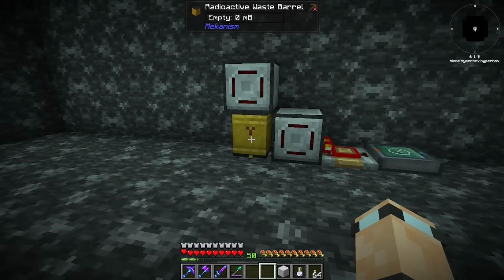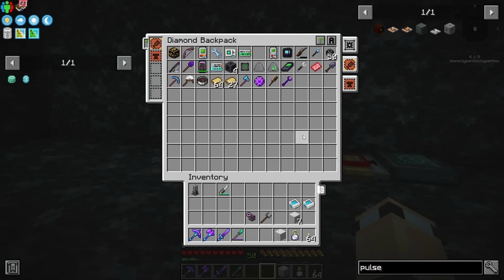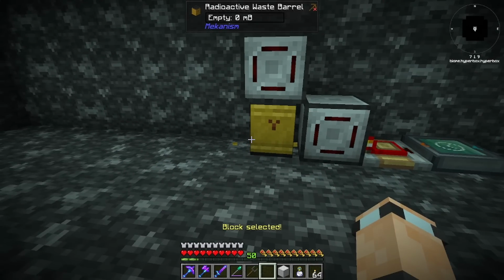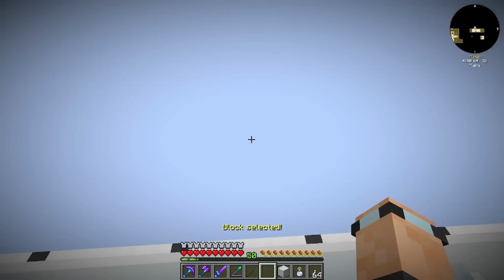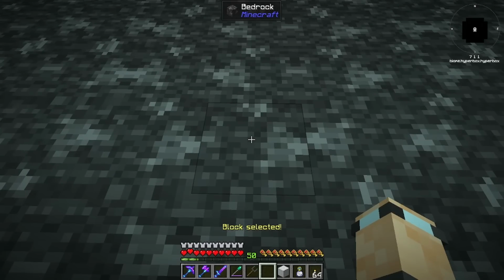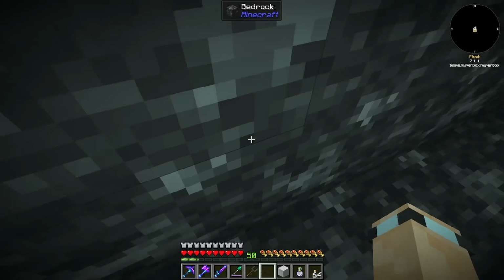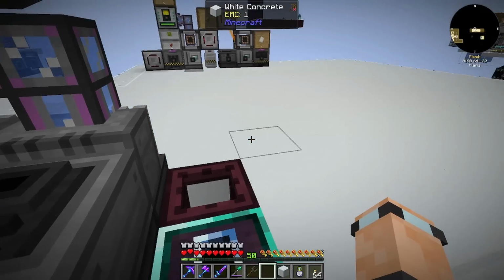Okay, so it's there for quite a long time now. Now what we do is with our binder, we right click on that. It's gone away now. But if we pop back out, actually wait, I need to chunk load this. There we go. I gave myself a load more chunk loads, or force chunk loads by the way, just because I'm on single player, it doesn't really matter, right?